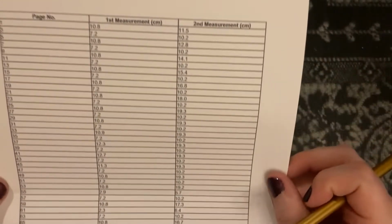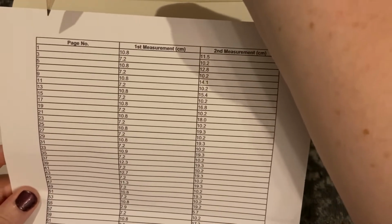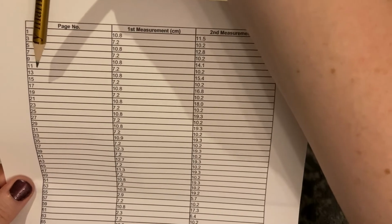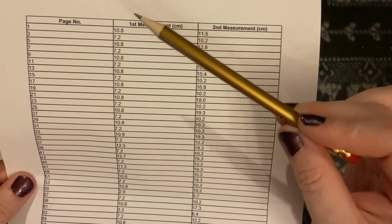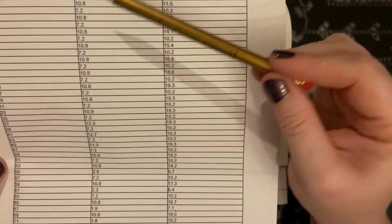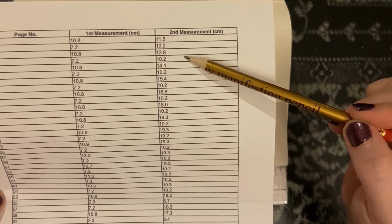So for the cover page, we can set that to the side. And with this pattern, we just have 2 marks per page. So we'll have our page number here over on the left. That's your page number. And you'll see that it goes in opposite pages, so 1, 3, 5, 7, 9, etc. Because when you're looking at a piece of paper on your book page, you have the front and back. So we don't count the even numbered page, just the odds. You'll see we have our measurements here, our first measurement and our last measurement.